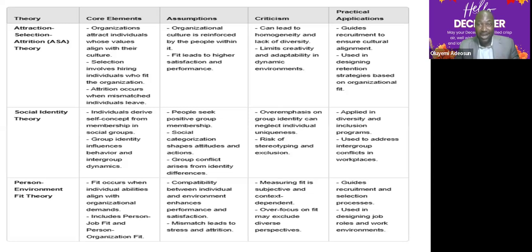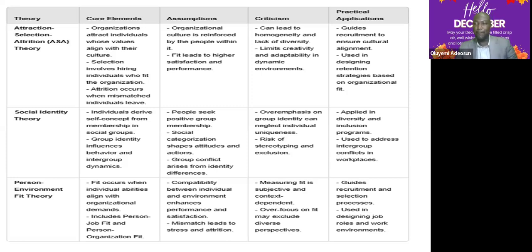So what kind of vibe as a group does the organization give outside there? Social categorization shapes attitudes. Group conflicts arise from what? Identity differences. Again, practical applications here can be applied in diversity and inclusion programs used to address intergroup conflicts in the workplace. Okay, so this may not completely be a recruitment strategy, but because what happens within organizations, especially big ones, some are filters to the society, and it can anchor, impede, or be an attraction to potential employees.